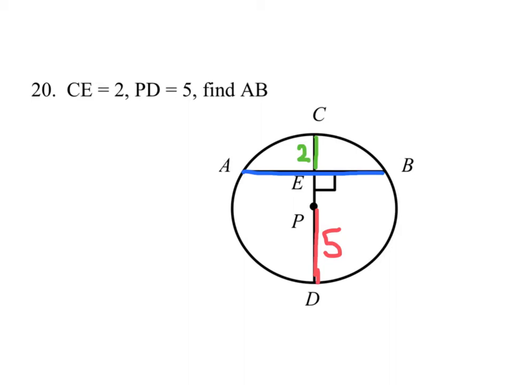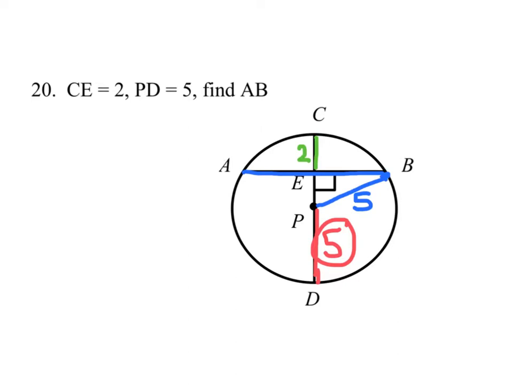Okay, guys, first thing I'm noticing, 5 is a radius. So since 5 is a radius, that means any radius I draw in can also be a length of 5. So I'm going to connect P to B. That's also a radius. It starts at the center, it goes to B on the edge of the circle. So that is also a radius of length 5.